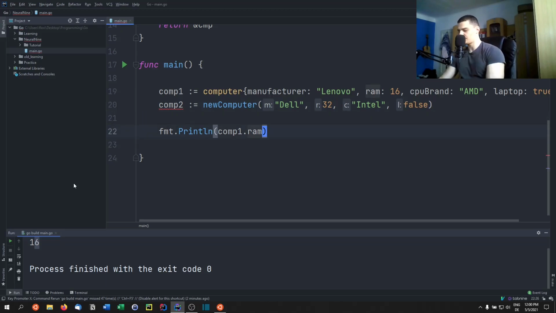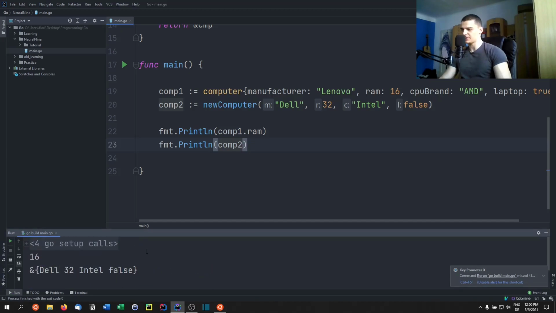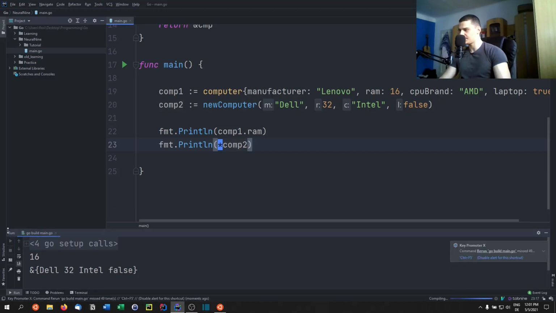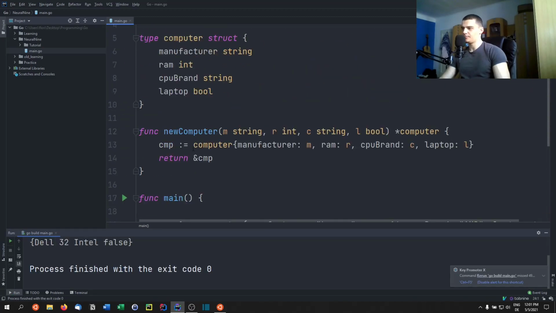And we're going to print that as a whole object. And we're going to see that this also works. So this is how you build a constructor. Now, I think we have to dereference it if we don't want to have the pointer element here. There you go. But this is how you build a basic constructor.